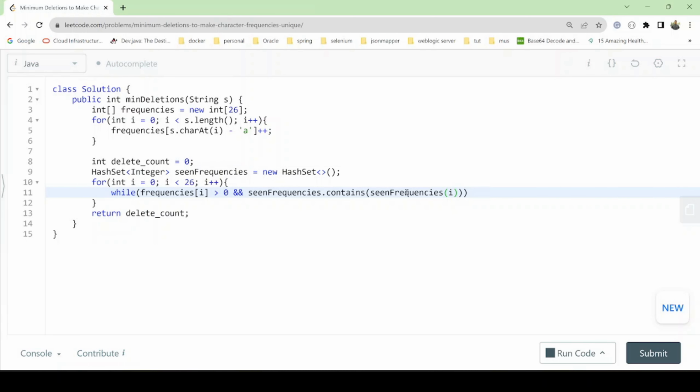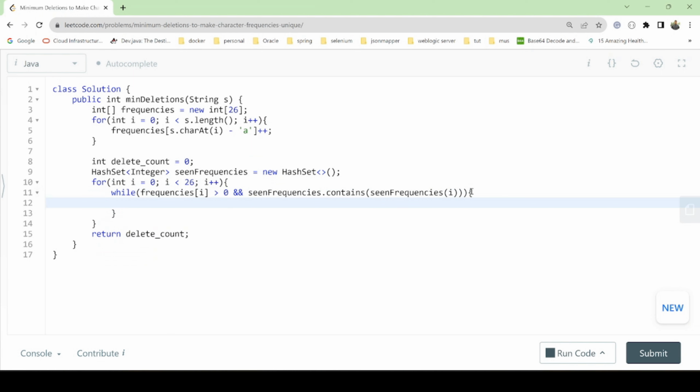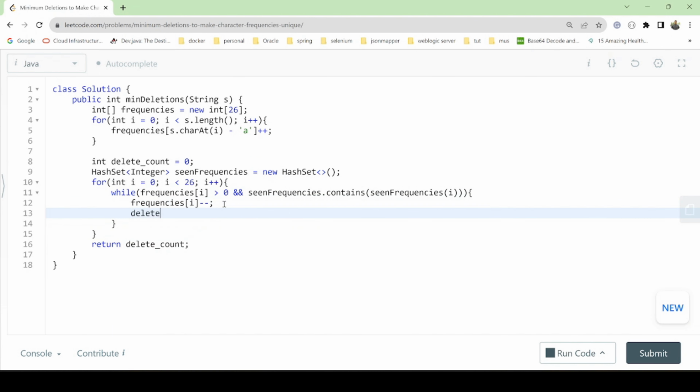So what we will do, we will decrement this one. How? We will say frequencies at i minus minus. Sorry, not seen frequency, this is frequency f. And then we will increment the delete count, delete underscore count plus plus. So the delete count is there.